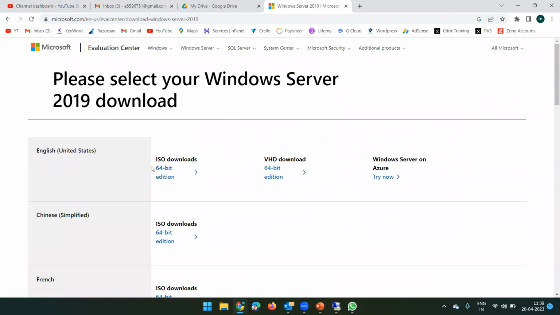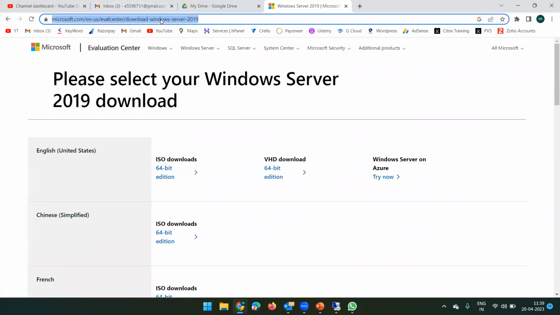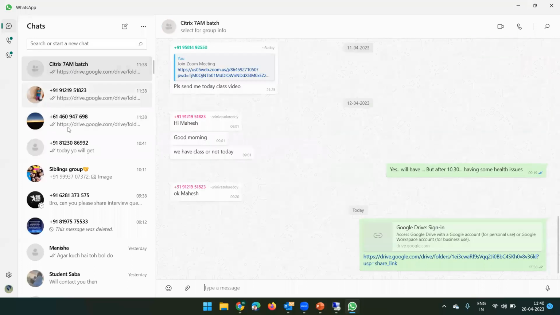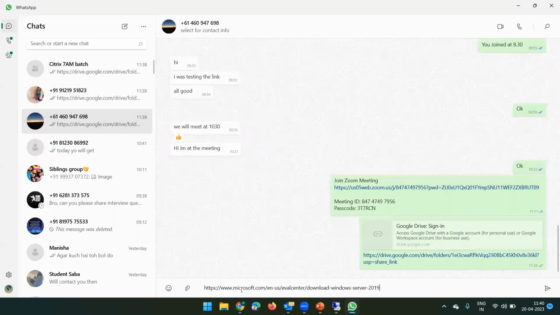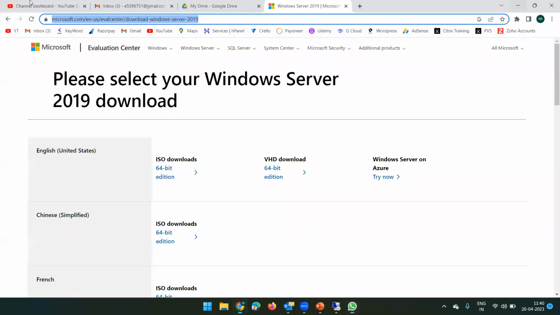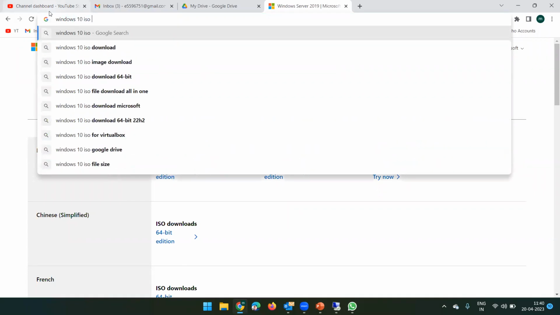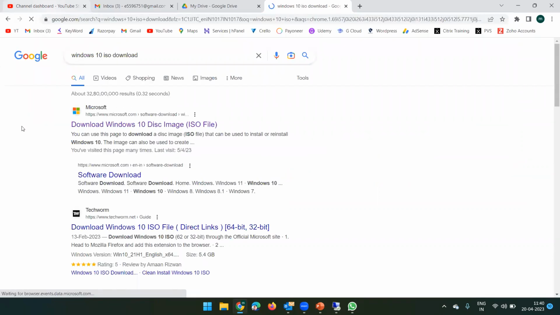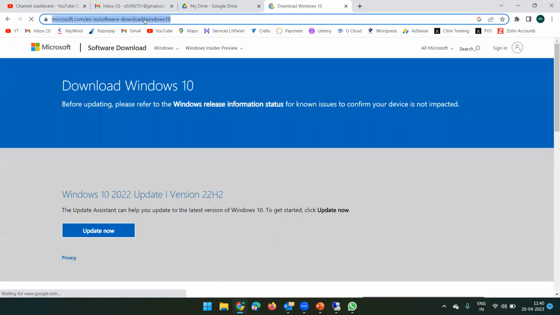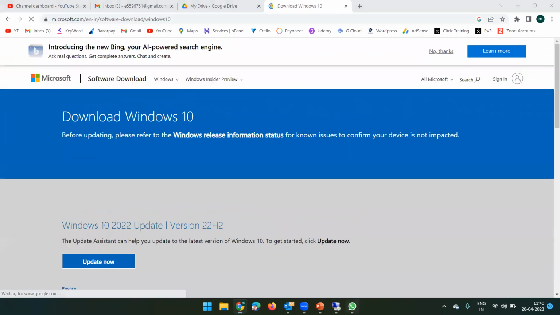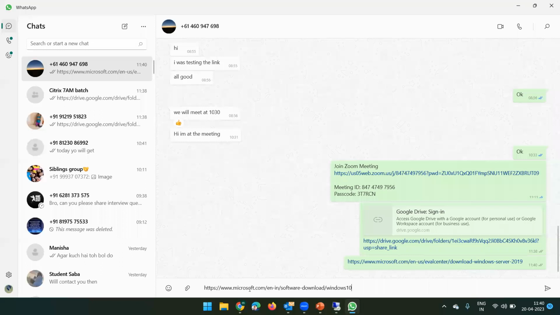In this link, just click on English 64-bit edition. Your download will get started. And for Windows 10, these are the official Microsoft websites only. I think you are IT guys, right? So you might have those ISO files with you. But if you don't have them, you can download with this link.